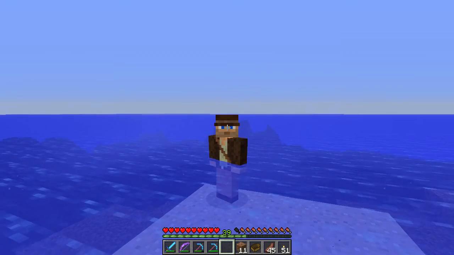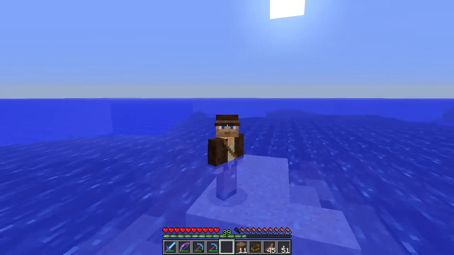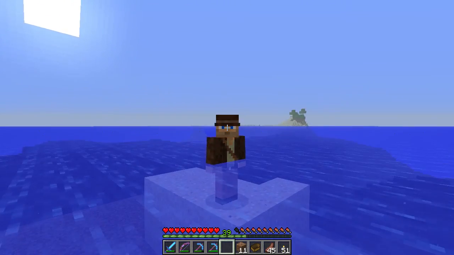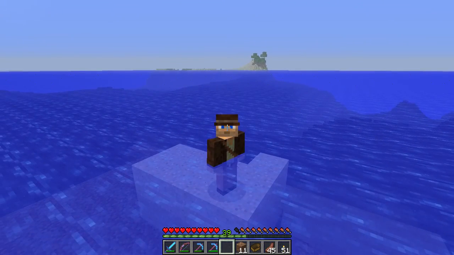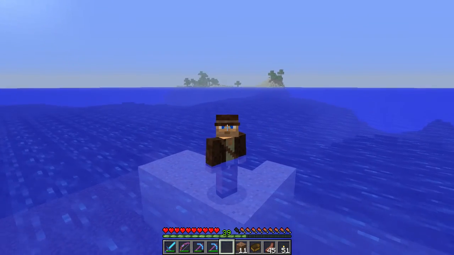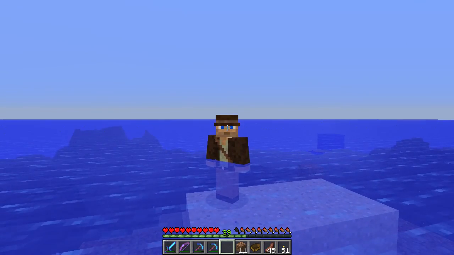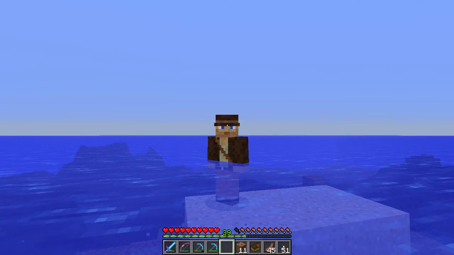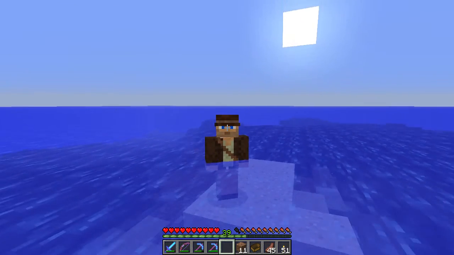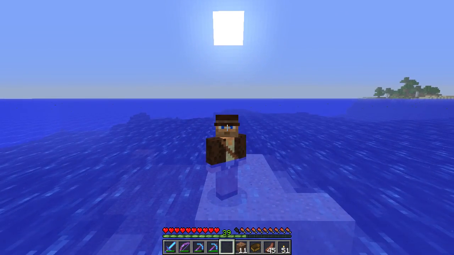Here I am in the middle of the ocean. No sign of land except way over at the end of the render distance over there on the edge. The question is, what will the ninja smoke bomb do in the middle of the ocean where there is no land for it to teleport the player to?